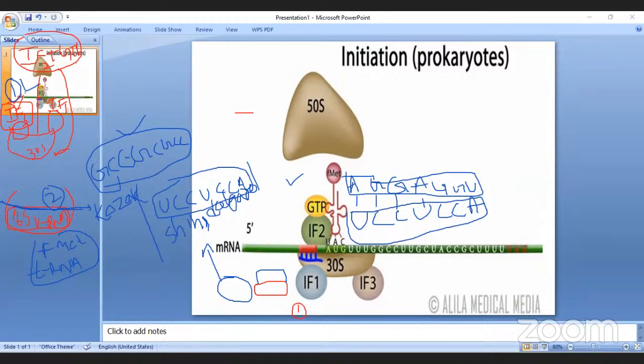No need to read all this, just remember it simply. Here is the tRNA, let me draw it. This tRNA, with the help of IF1 and IF2, with IF2 always carrying GTP, guanosine triphosphate, is brought towards the 30S ribosome. Here we can observe GTP. Mainly IF2 and IF1 are involved in bringing the tRNA towards the 30S ribosome. Is it clear? First step complex, second Shine-Dalgarno sequence, and in the third step the tRNA is brought towards the 30S ribosome with the help of initiation factors 1 and 2.